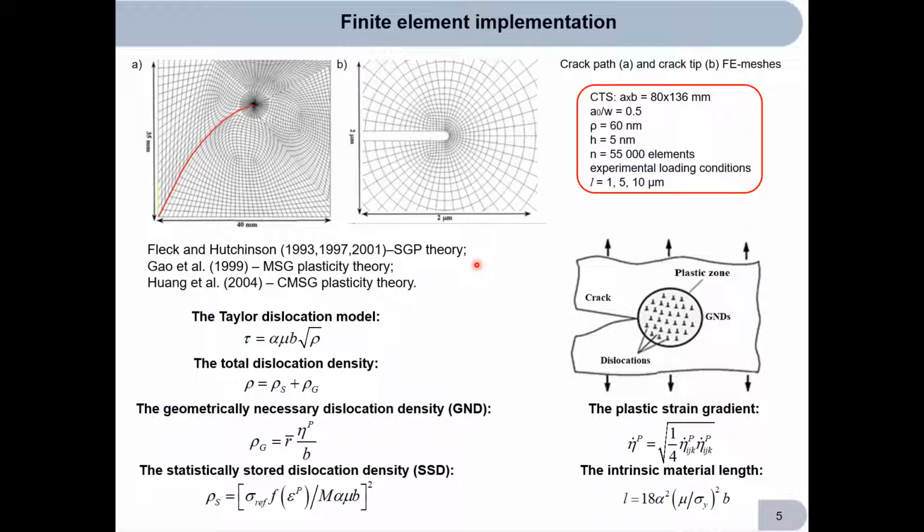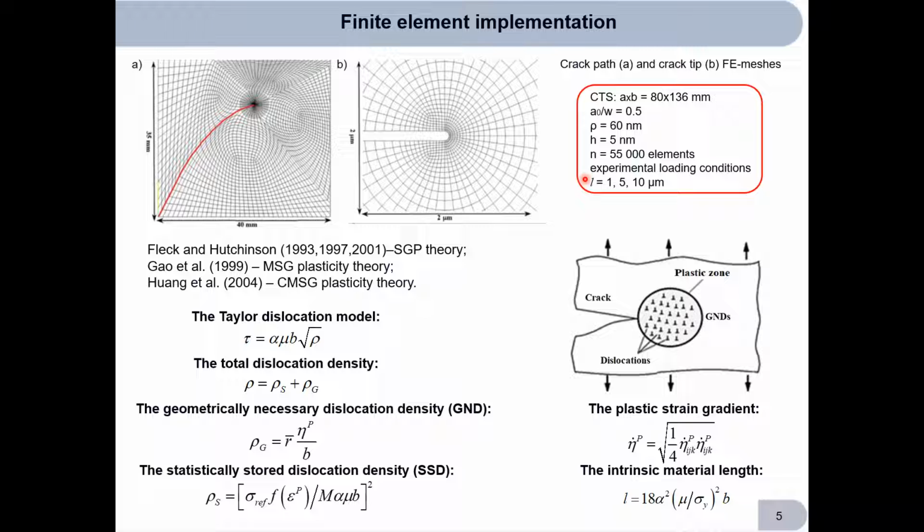The elastic plastic analysis was based on two theories of plasticity. The first of which is the classical Hutchinson-Rice-Rosengren model, and the other corresponds to the strain gradient plasticity theory. In our study, we used conventional mechanism-based strain gradient plasticity theory. This theory is based on the Taylor dislocation model with accounting for the geometrically necessary dislocations and the statistically stored dislocations. A wide range of intrinsic material length parameter values was used in numerical calculations. The range is from 1 to 10 microns.